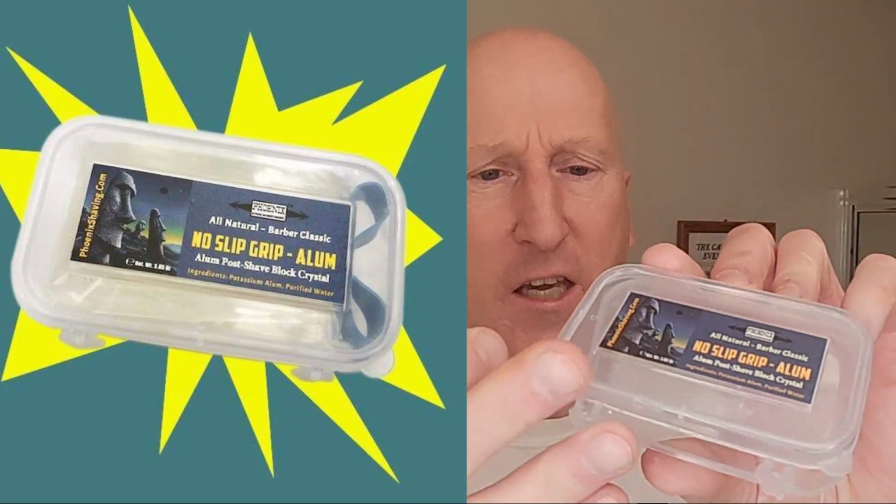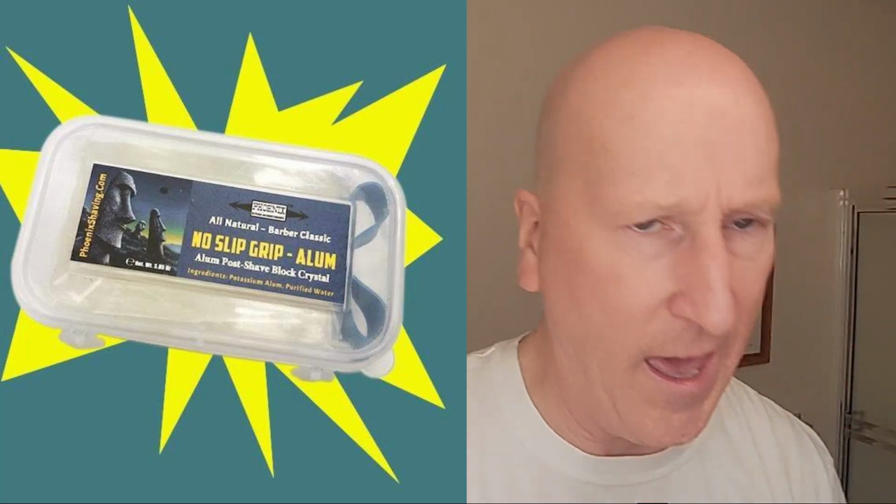The travel case comes with a no slip grip and the brand new Allen block. So I'm going to put the old one in there, and I'll probably continue to use this one off camera, that sort of thing. This is an absolutely great deal to travel with a new Allen block in here and a no slip grip and a nice travel case. Really, probably one of the better Allen block deals out there. And the fact that it's lasted this long, really wonderful.